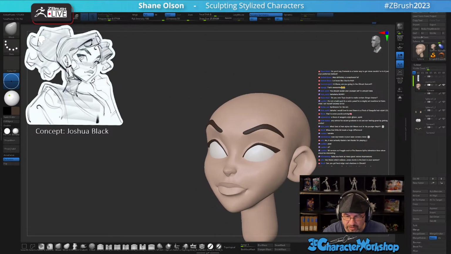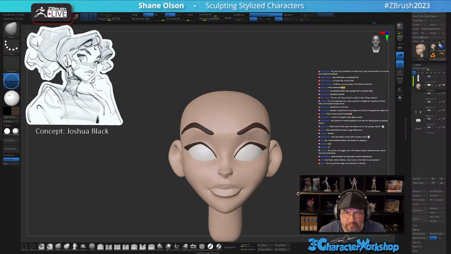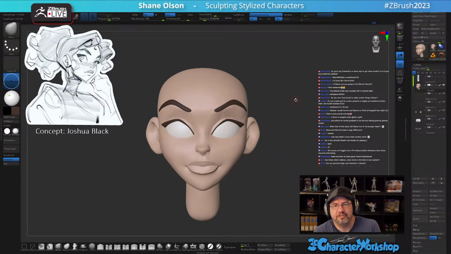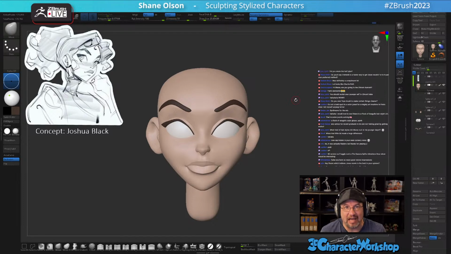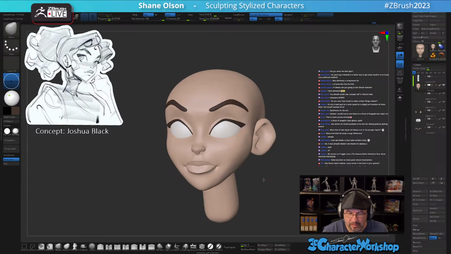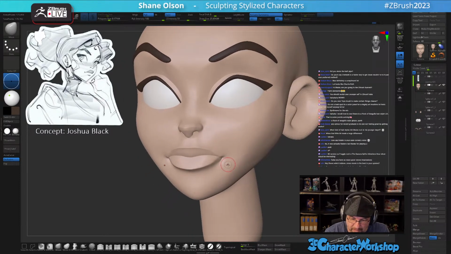I'm gonna smooth that too much. All right. So you'd say ZRemesher is a fast way to get clean results, or is it just your preferred method? For sculpting geometry in particular, it's way faster. But for ending topology, like if I'm gonna get it out of ZBrush and use it somewhere else, I'll take it outside, like to Cinema 4D or something, to do the retopology on it. So I'll take the time to do that.